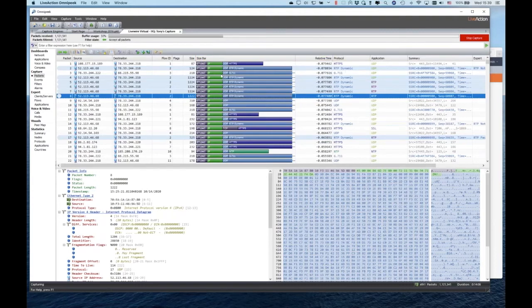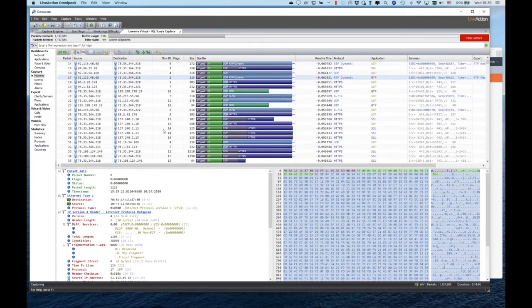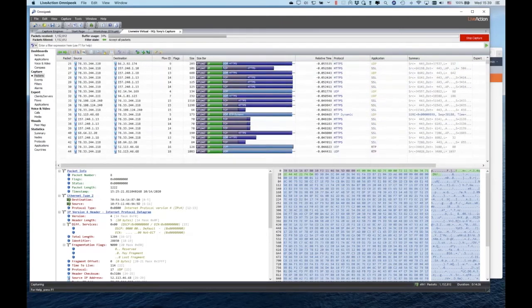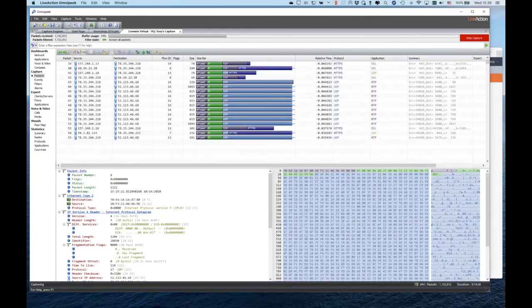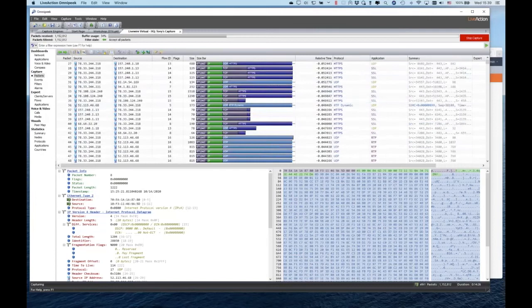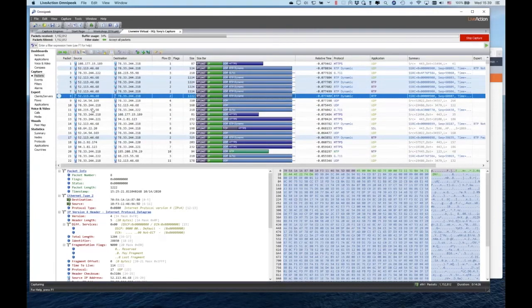Let's add size bar. So now I've added a size bar so I can see the breakdown of the packet formats. So you can see Ethernet type, IP, UDP, and the protocols, and you can see overall size of the packet. So that's something I tend to add if I'm looking at performance issues, for example. And we can just drill down and you can see how this builds up.